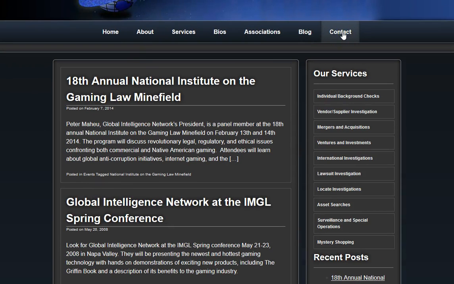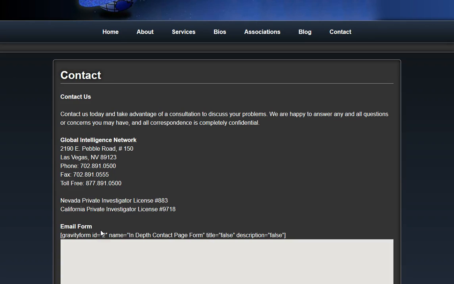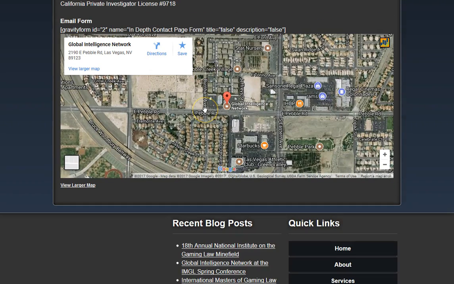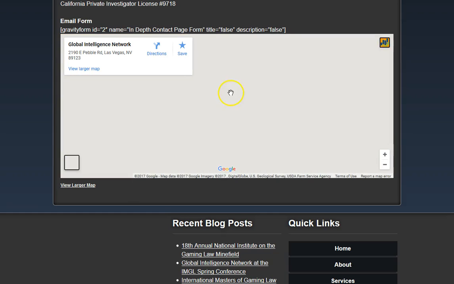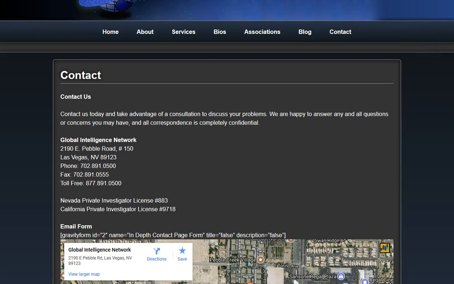The other thing that I did notice when I went to the contact page is it's not displaying correctly. The form that the company's using, which looks like is Yokel Local, if you still have them, I would definitely get them to fix this because it's not pulling the contact form, but it is pulling the map. So it shows your location there. So that's something that is not being utilized, but definitely needs to be fixed.